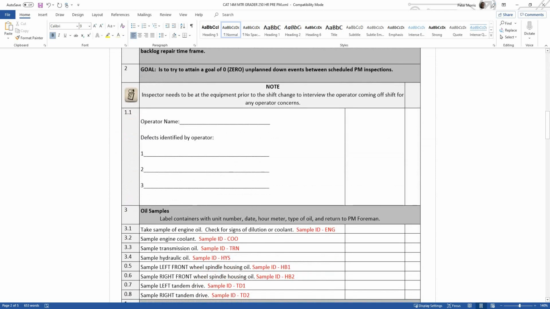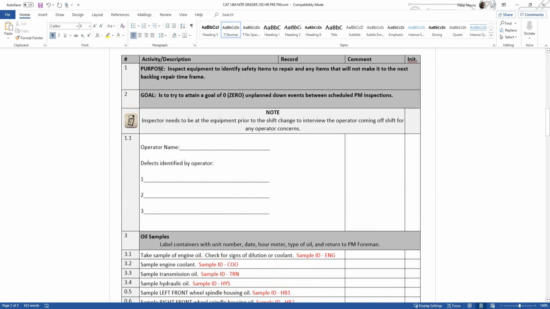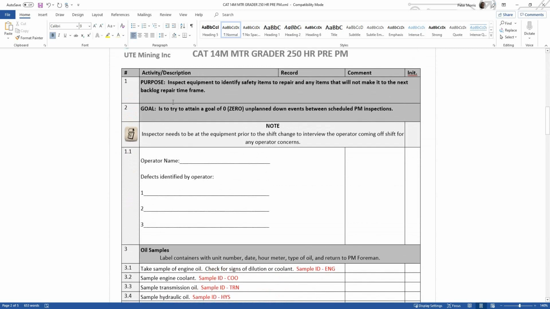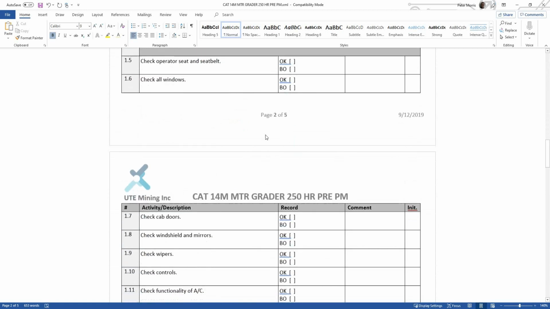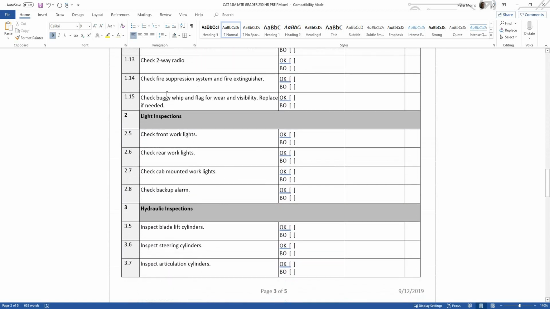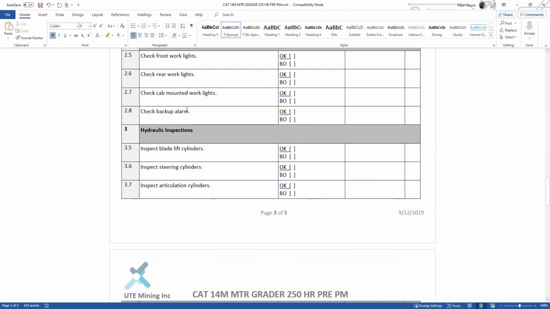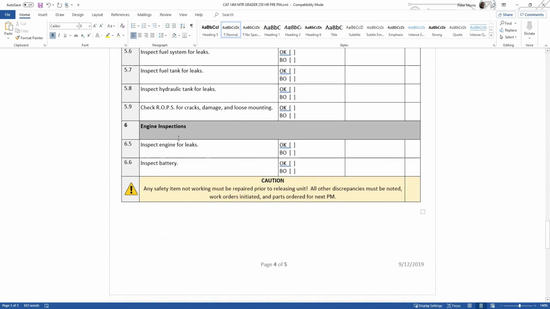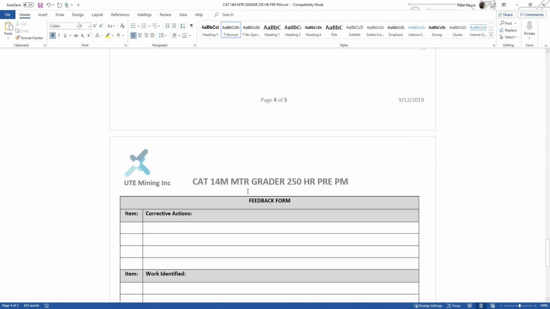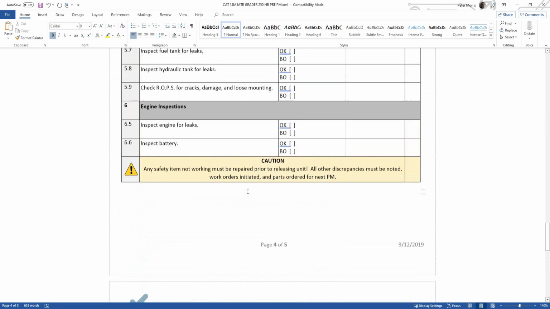You'll see that there's a couple of different line types here. They have, I guess, header type procedures, steps, and then sub-steps, but then notes. What else have they got here? More header steps and procedure steps, and then caution step. So we have to be able to make the document do exactly the same as what's been done here.